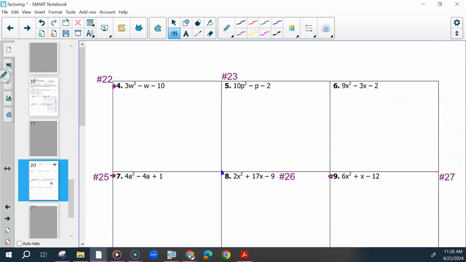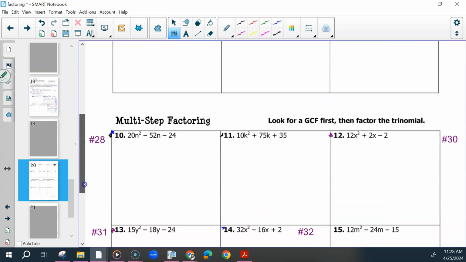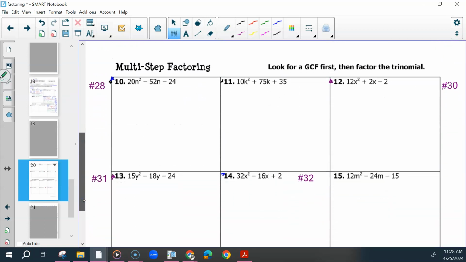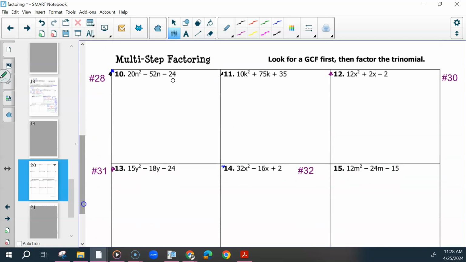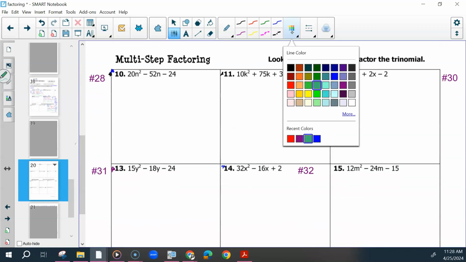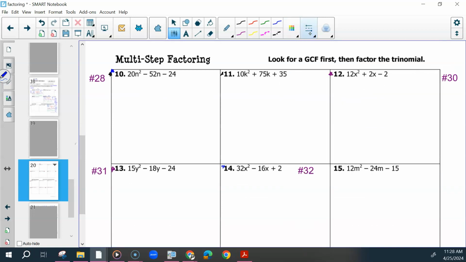Okay. For number 10, these are going to have a GCF. So if you see bigger numbers, assume there is a GCF. What is something we could divide out of each of them? 4. And if you're not sure, you could, in your calculator, start dividing each one by 4. Or do the GCD of these two, and then of these two, and then of the two that you get. Alright, so if I divide everything by 4, what's left?